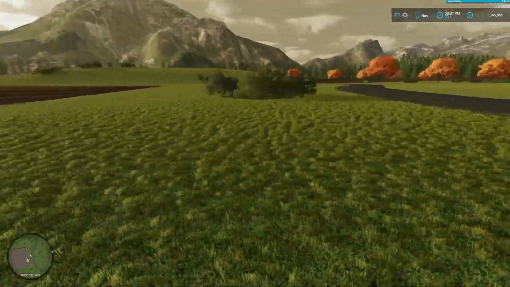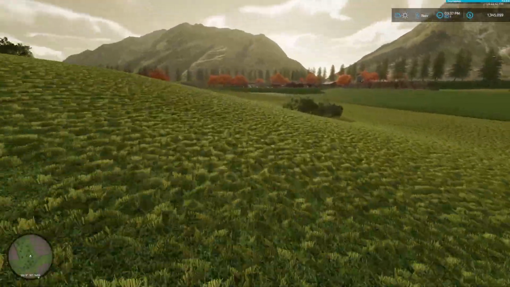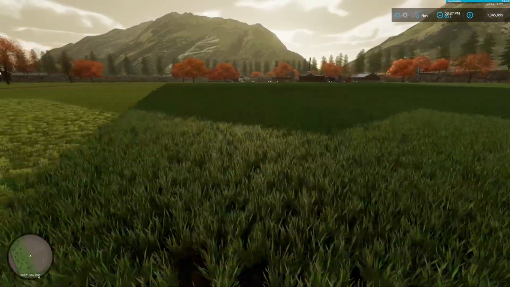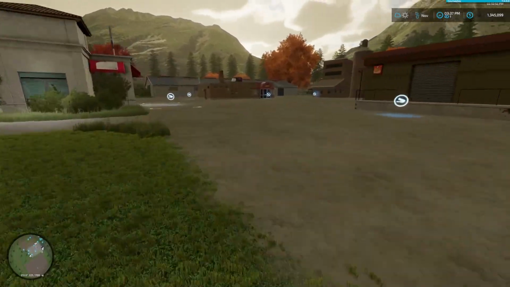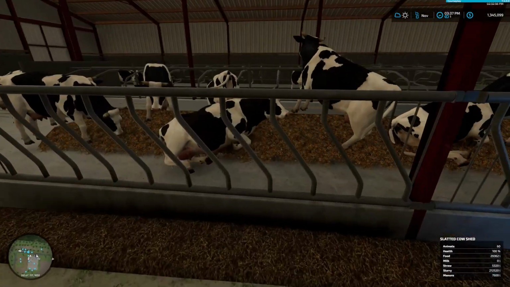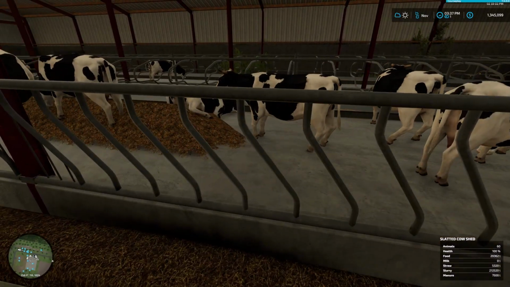Let's quickly run over to our production area, over this hill, the base of what we're doing for this challenge. Now, to make donuts and pancakes, we need milk. So we put down a cow shed that was initially working, but as you can see, it's not working anymore. I mean, it's full on food, animals are at 100% health.